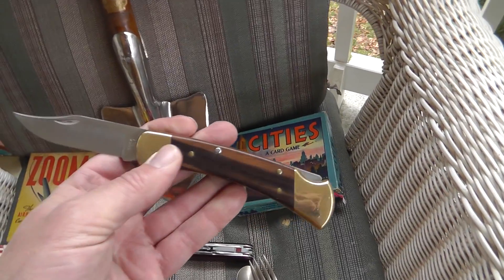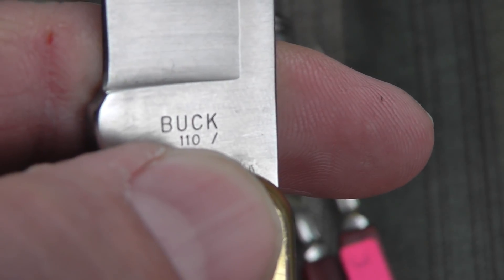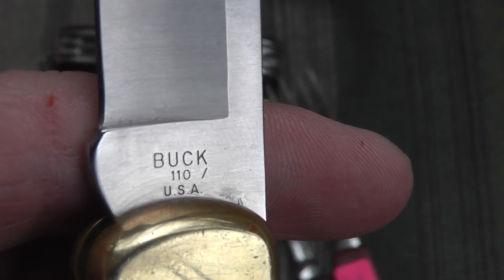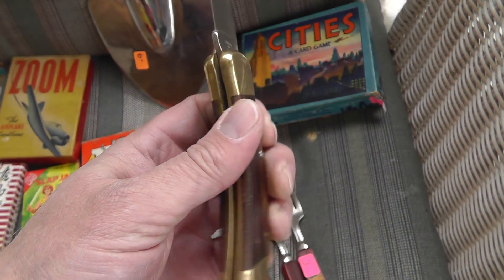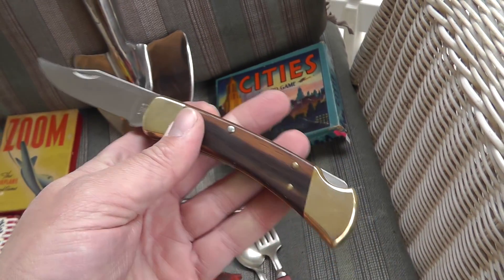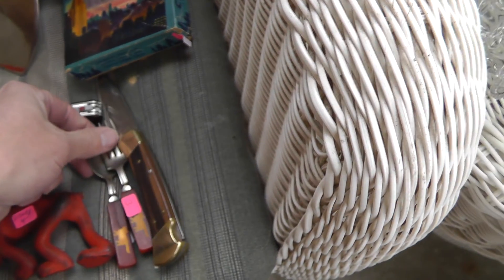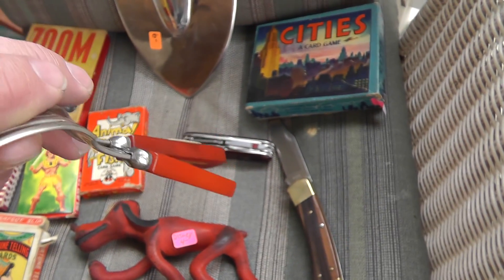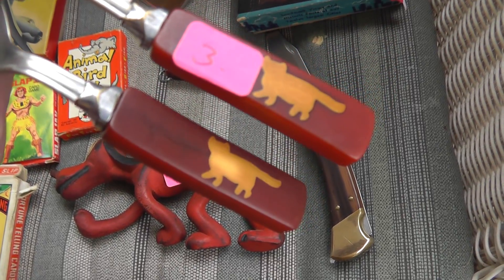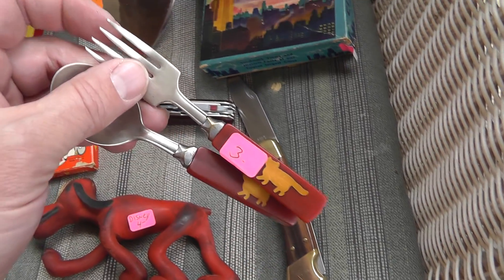Buck 110 — Buck dates all their knives. This is in great shape, no scratches on the blade. If you look, you can see the little slash mark next to the 110 — that's the mark they used in 1993, so that is a 1993 Buck 110. There are guys that actually collect a Buck from every year — very popular knife. The children's fork and spoon set was $3 a piece, and they have faux light handles. Too bad it's missing a knife — a three-piece set on WorthPoint sold for $85.